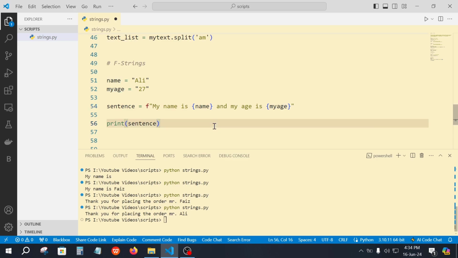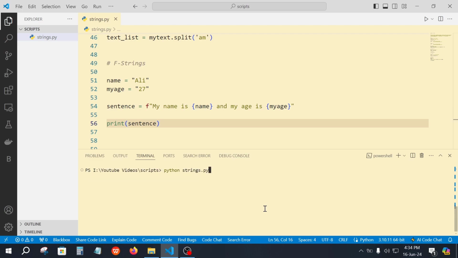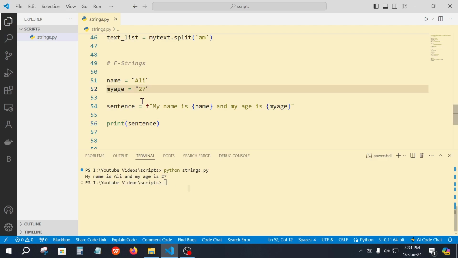Now if I save it, clear the console and print it again, you can see my name is Ali and my age is 27. If I change this one to 32, save it and run it again, then you will see my name is Ali and my age is 32.